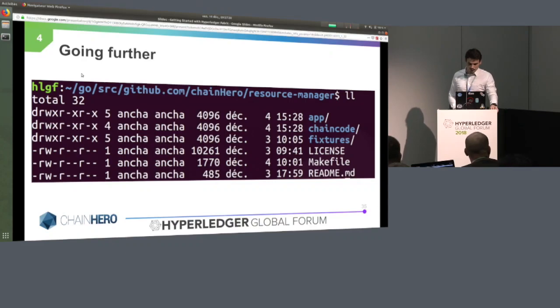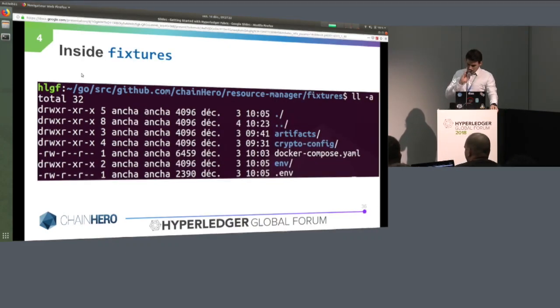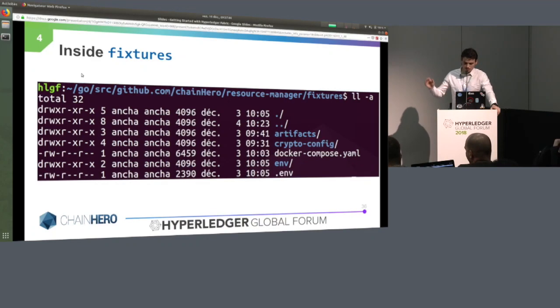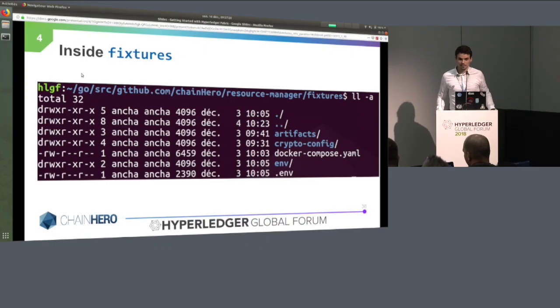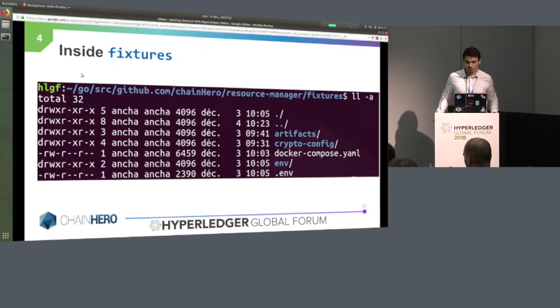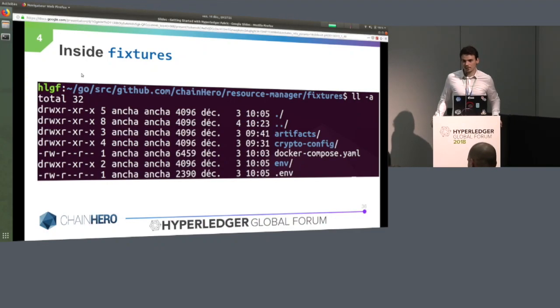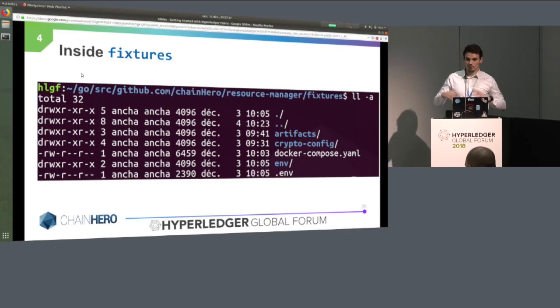So let's go inside. There is an artifacts folder, which we will see after. Let's talk about the Docker Compose YAML. It's the file that contains every instruction for containers in order to run the network.